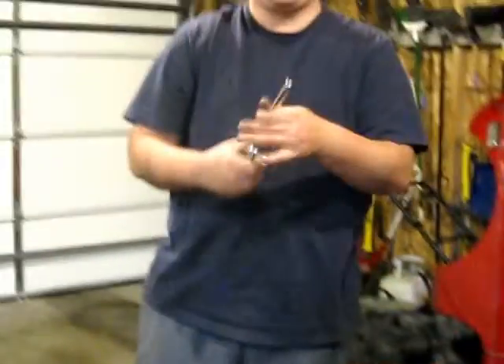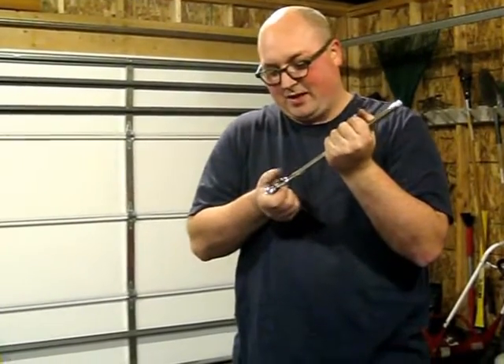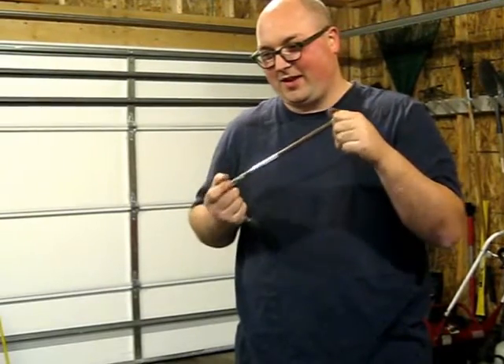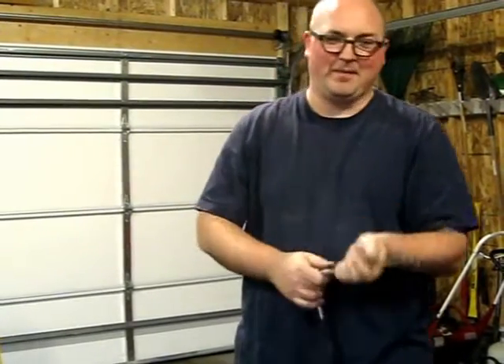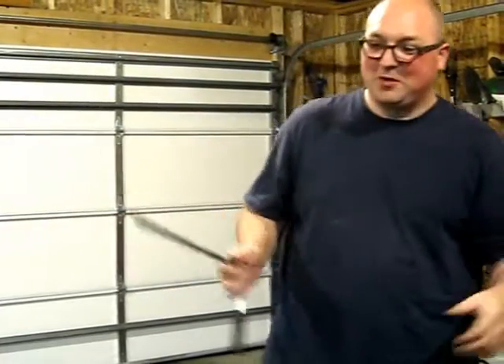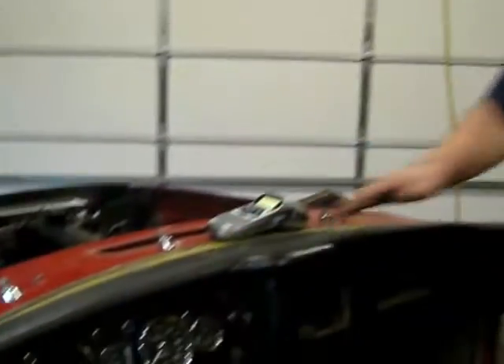This time around, last week when my brother was over here helping me do a bunch of other things like the windshield, he said, 'You know what you should do? Just get a big extension for your socket wrench and you can use that.' All these bolts took a 12 millimeter socket. I don't know if that's the right size, but it worked. That really helped out on a lot of this stuff over here. So thank you, Kevin.